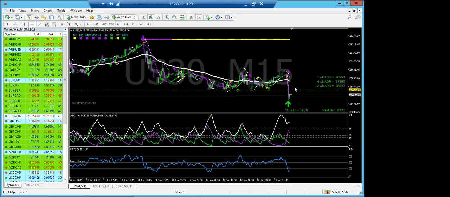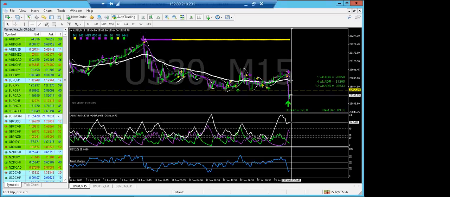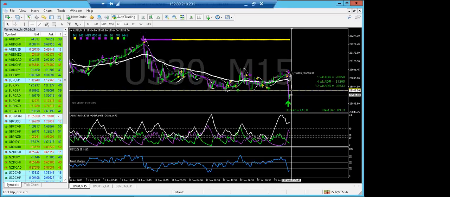But this would have to be a perfect entry. Because on this pair, this big of a pullback on a 0.01, let's see, it's like $100. Depending on what your leverage is, it could blow a $1,000 account out of the water. Gone.